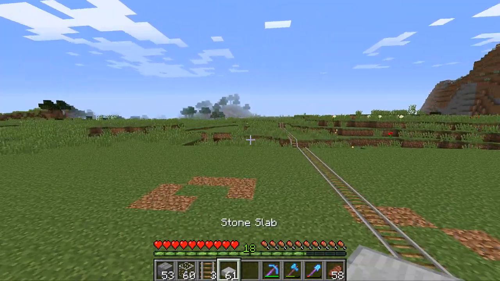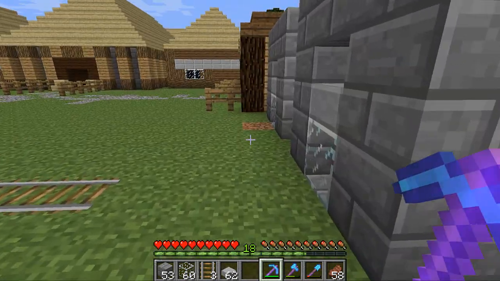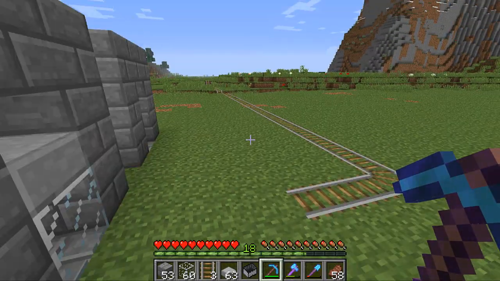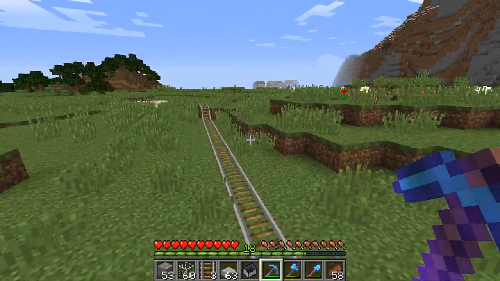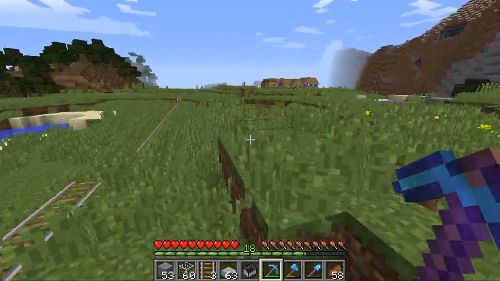Now let's go grab a couple more. While I do that, might as well get rid of these, because I know I'm not going to need them for the next couple villagers. Oh, he still has a minecart in there, but I have a couple more minecarts on me. I honestly thought this was going to be harder than it was, but this is decently easy.